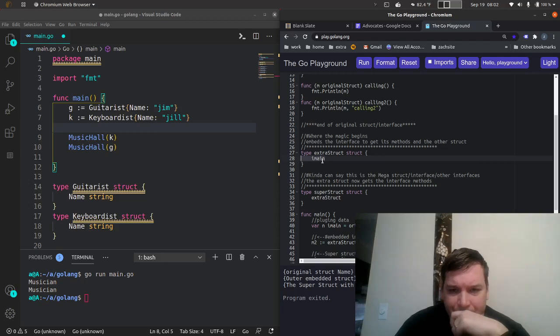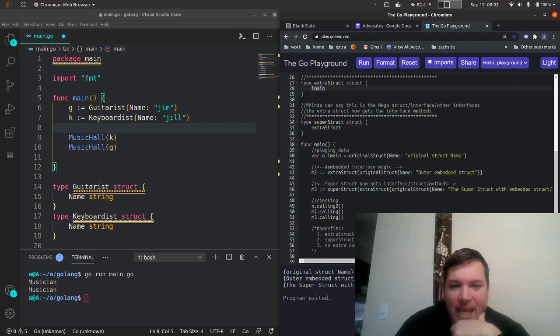So we take this struct and we embed it into another struct, just to kind of prove the point home that you can dig down and utilize behavior all the way down and sort of build this giant struct interface. Again, you wouldn't want to do this right off the bat or anything like that, but it can be done, and it's just a way to understand how things work.